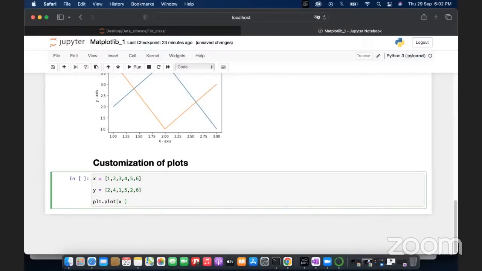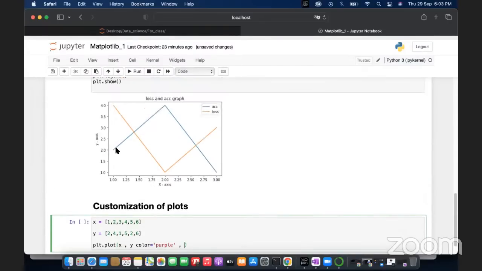So let's see what the plot's parameters are. At first we just simply pass the x, y values. Then we can select color. So color you can select, suppose purple. My favorite color is purple. Yes. So color is purple. Now line style.